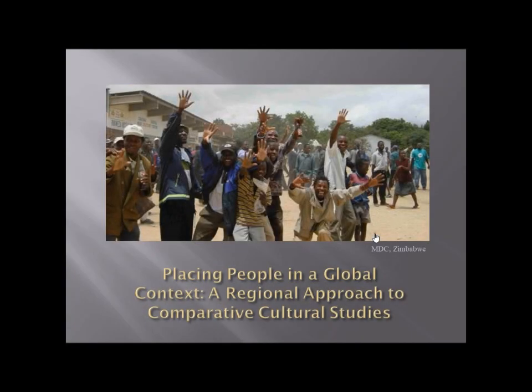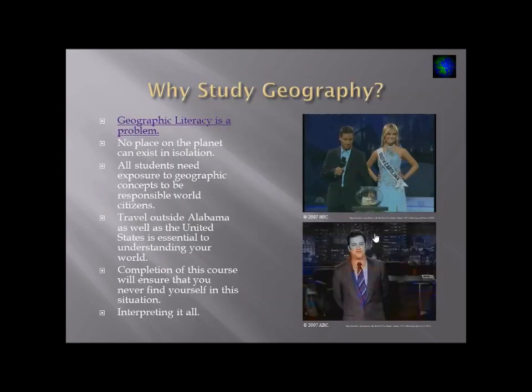This lecture is entitled Placing People in a Global Context, a Regional Approach to Comparative Cultural Studies, and is the first in the general lecture series. Why study geography? Well, no place on the planet can exist in isolation. So as students, you need to be exposed to concepts to be responsible world citizens through globalization. Every place and every person on the planet is interconnected in some way or another.